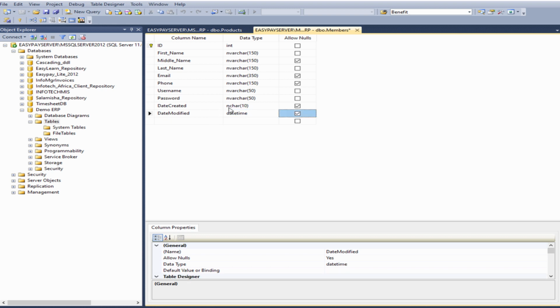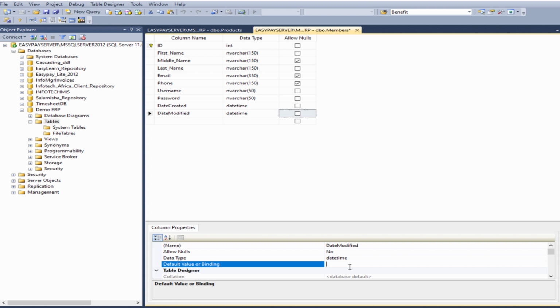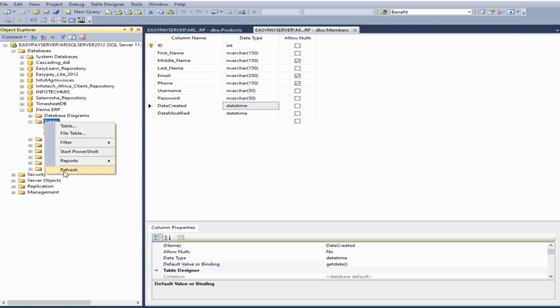Then we save this, set the default value, and then we've got date created. So we are ready now to create some cross references.